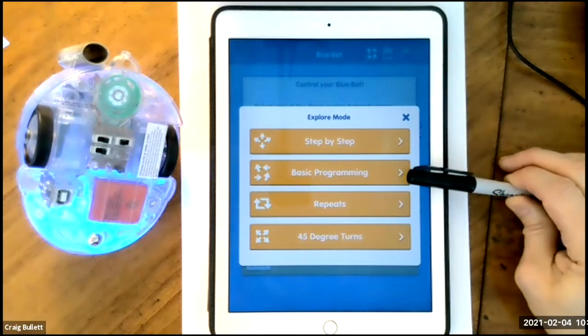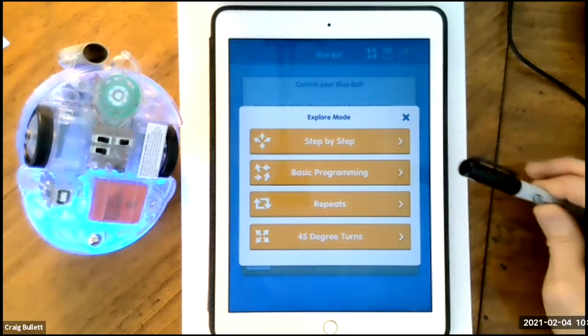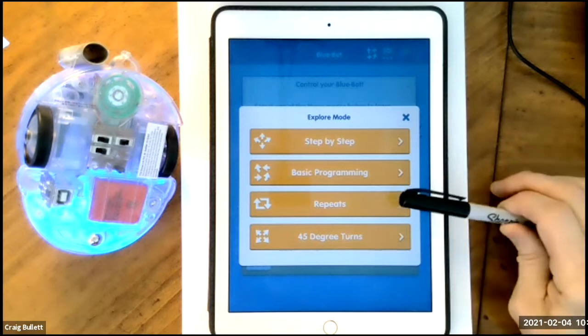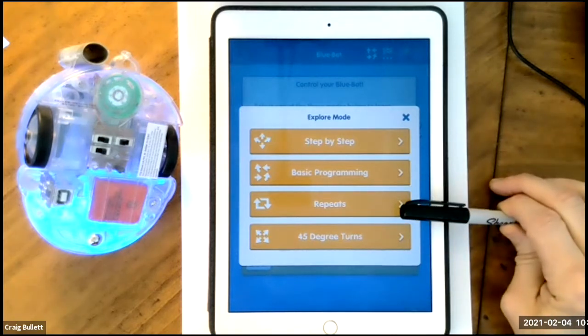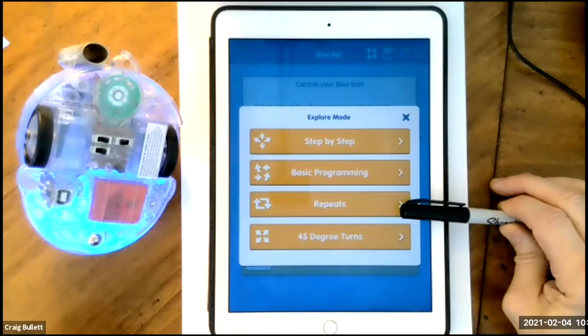And then the basic programming, I do need the go button. So I'm going to press go forward, go right, go forward again. Then I have to press go for it to actually take place. And maybe I'll show you that one, but I'll come back to it. The repeats is a loop feature, very important in coding, right? So that we don't have to code over and over and over again. We can have it execute four times or five times or six times by using loops, a series of commands.